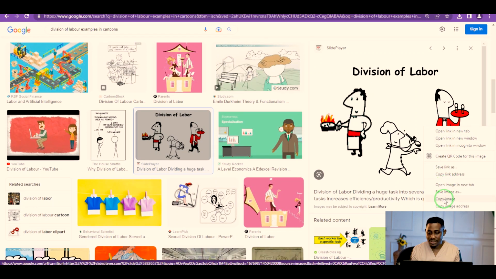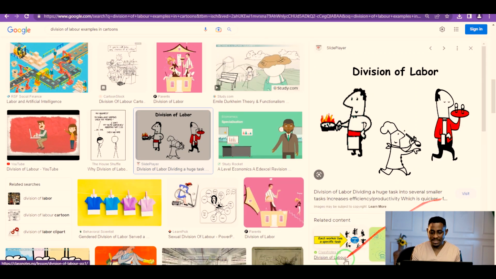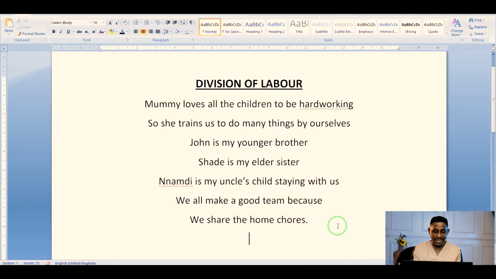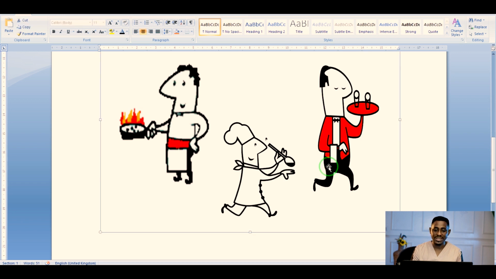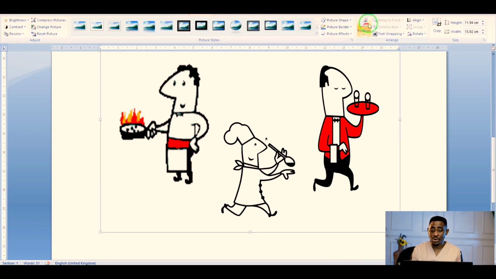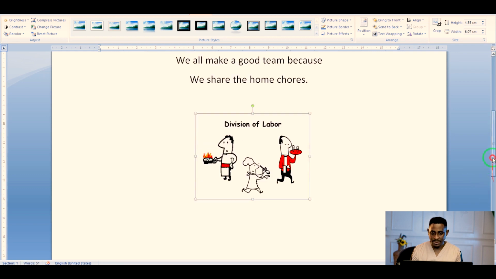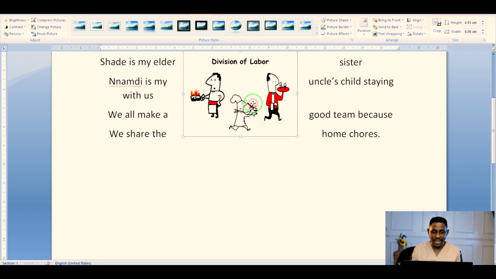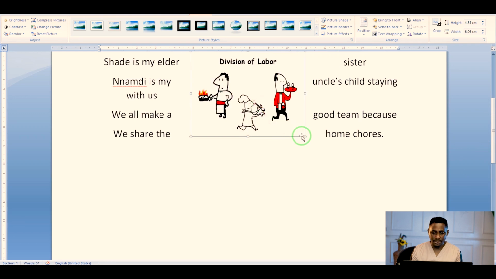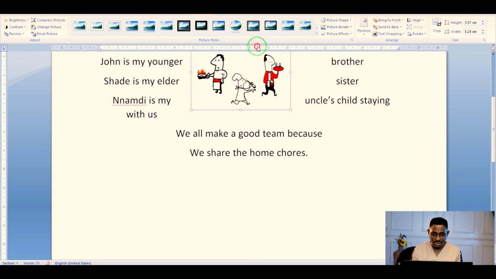I am going to just copy this image. Then I'll go to my document and then I'll paste. Now when you paste, the next thing is to double click on the image. You go to wrap text, you can always use square, and then you can reduce the image to fit in your document properly. I can put it at the center. I can even put it at the top. So I could take it to the top of my document.